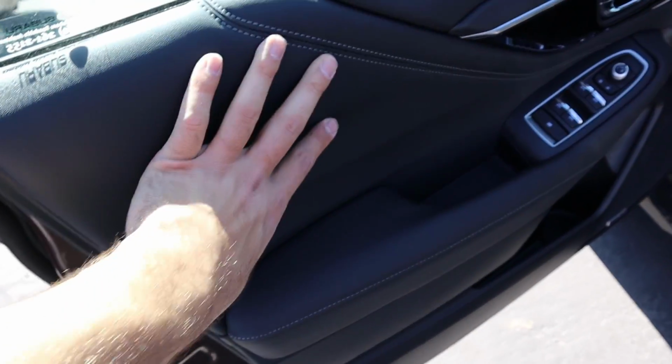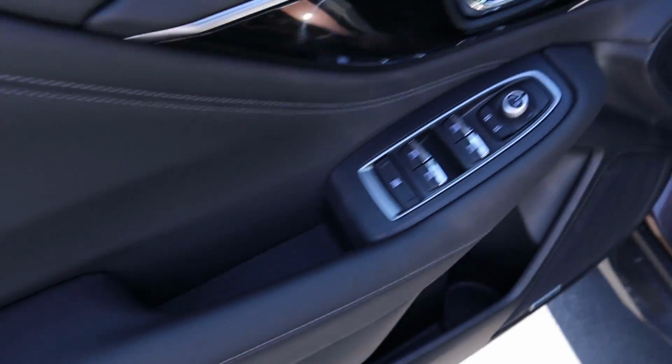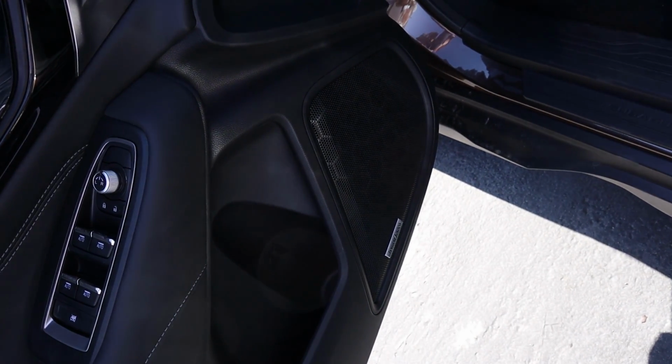Now, opening up the door panel here in the front, you can see it looks identical to the rear. So again, really nice soft touch with the stitching that comes down. More leather here in this area. All of your window controls right there. This is on the side of the door panel, your little door handle. Memory seat controls right there on the side, and then another speaker for the Harman Kardon sound system.